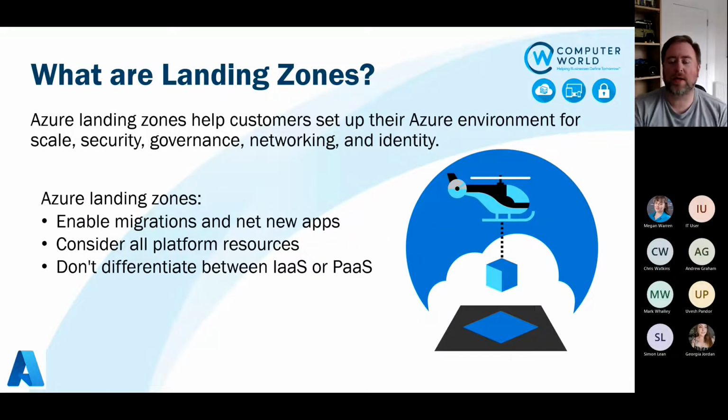Okay, so what are landing zones? How do they help? A landing zone really supports all paths to the cloud. This can be migration of existing workloads on-prem to the cloud, as well as building out net new cloud native applications. It helps you set up your Azure environment around scale, security, governance, networking, and identity.